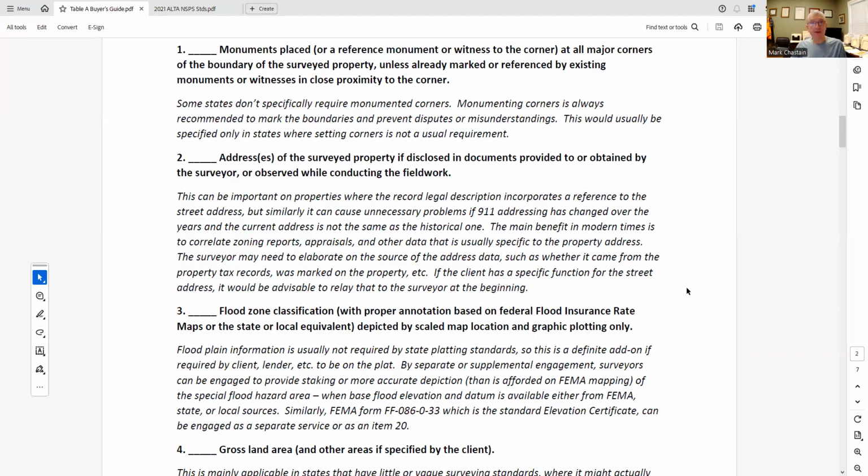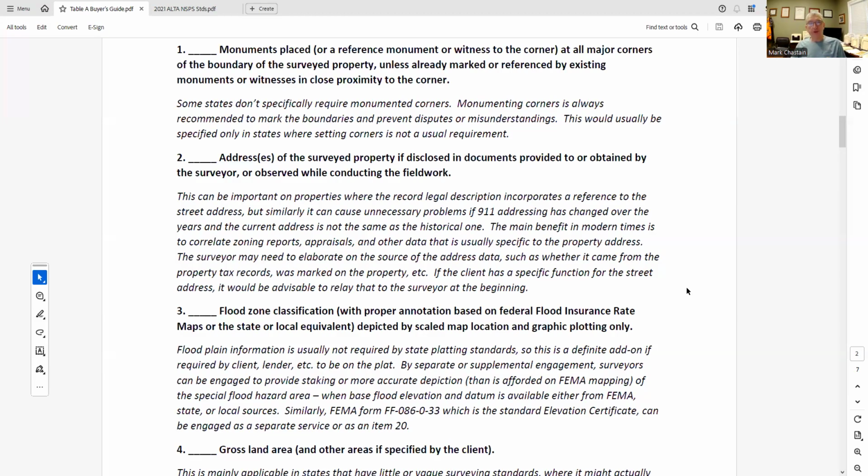But sometimes they want that, maybe just to have a redundancy, to have an independent check on that, or if it is in a flood hazard area or part of the property is, the ALTA survey would then incorporate that data to see, maybe part of the property is, but the building is not. Maybe the building is, maybe the whole property is, and then you look at the base flood elevation, and in that case we might need to or have to determine and report the base flood elevation at the structure, and then the elevation of the structure.